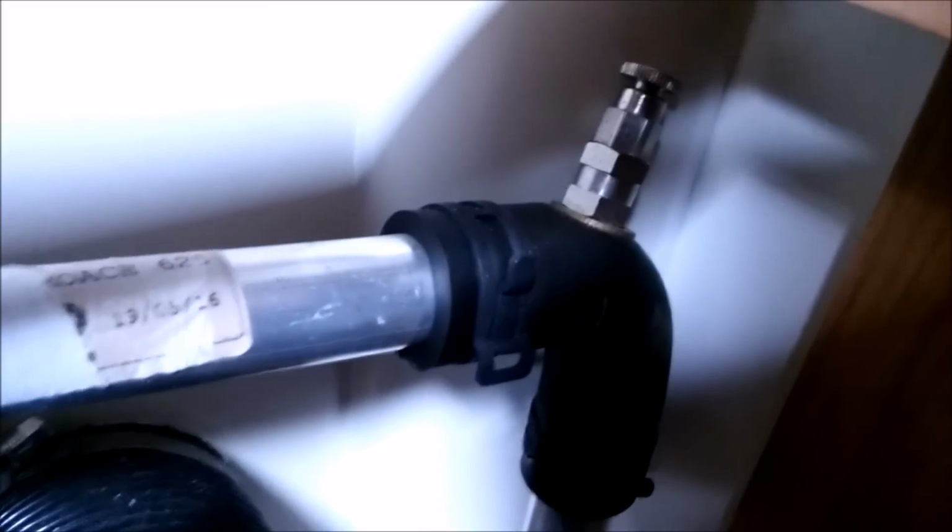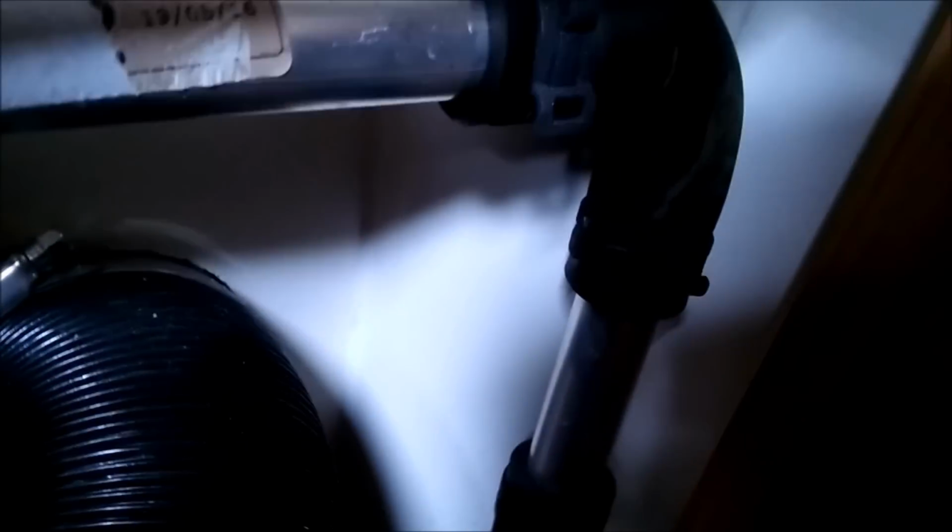There's one of the bleed valves there. Give the pump a bit of a juggle, to make sure there's no trapped air in the system. I can't hear anything. Nothing at all.